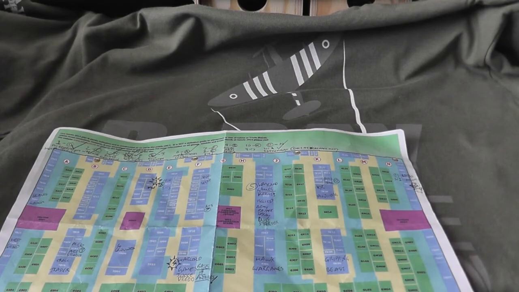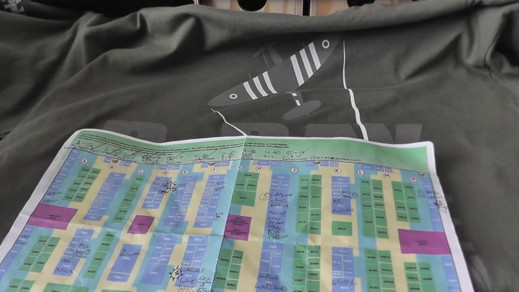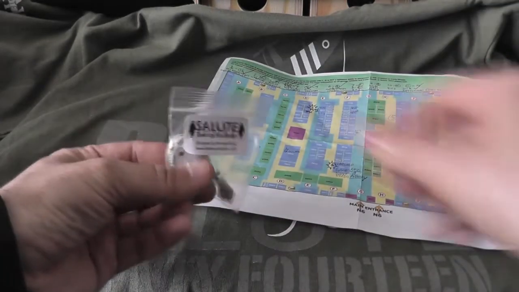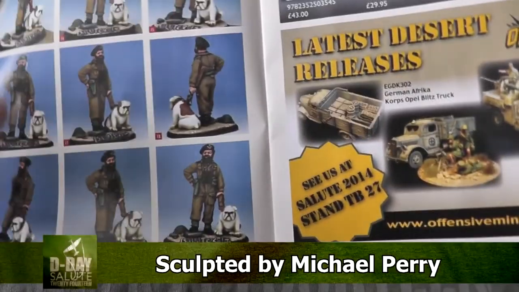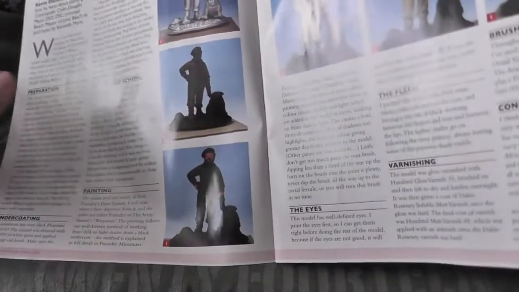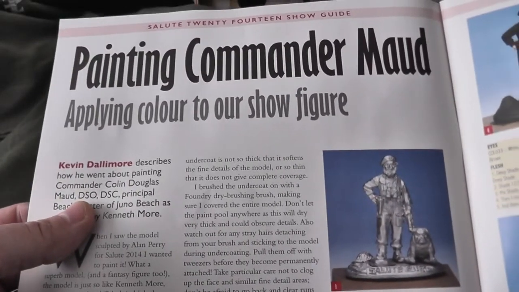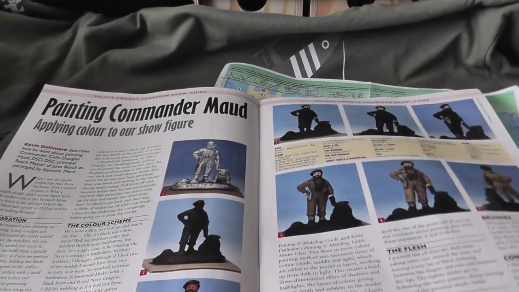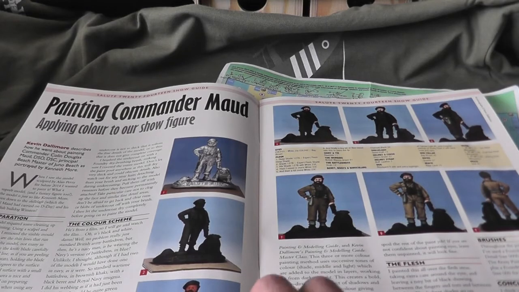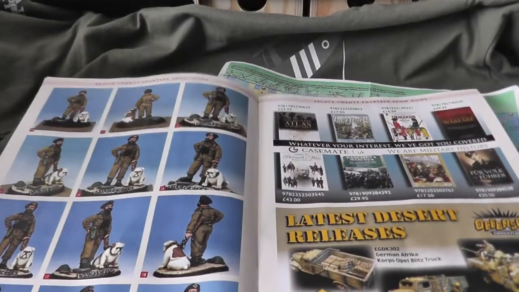A bit of rambling underneath. Back to where I was going. The Salute stand itself, the information stand, I missed that somehow when I was walking around until I had a look around again, and then I found it. And they had a little free miniature, which you can't quite see from there, but luckily you can see the painted version of it here. It's this guy here, who is again Maud. There we are. Commander Colin Douglas Moore, DSO, DSC, Principal Beachmaster Juno Beach, as portrayed by Kenneth More, the old actor in the old film. Funny enough, the actual bloke who it was based on actually had an Alsatian, but in the film they gave him a bulldog. There you go. So that was that miniature there, the Salute miniature.